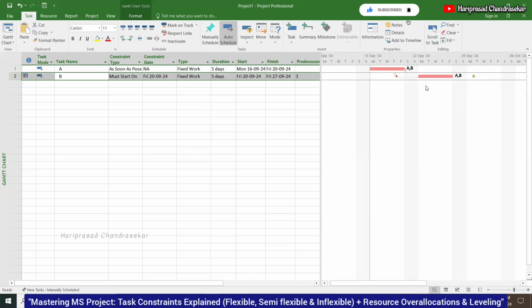You don't need to put it for everything. It is important that based on the links, you can see the updates. Now it is clear. So we can play with this duration, not the end date and start date. But the first start date is on 20th, based on the constraint.